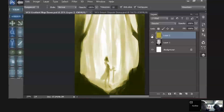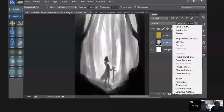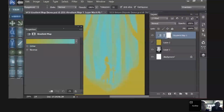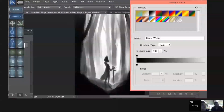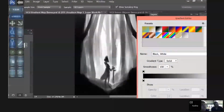Another way to quickly lay in colors that I found really helpful is to do this. You go to this menu down here on your layers palette, the adjustment menu, this half and half circle thing here. There's an option called gradient map, which will allow you to lay in colors very quickly. Basically, this map goes from black all the way to white, and that is your grayscale. Every value in your piece corresponds to a point on this scale, and you can add a color to it. So we'll go to something that's pre-made, like this one.